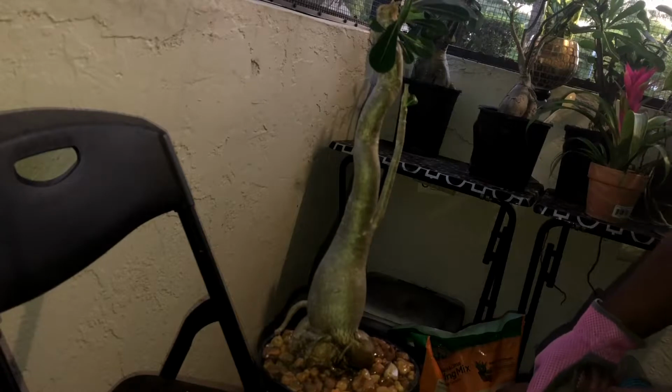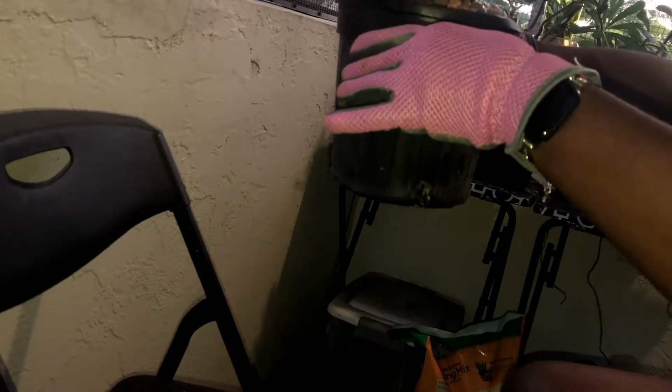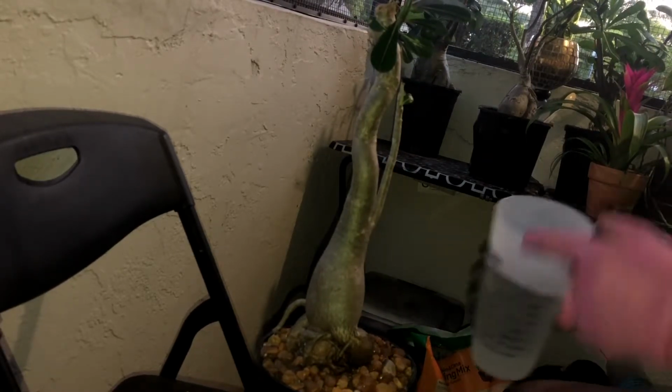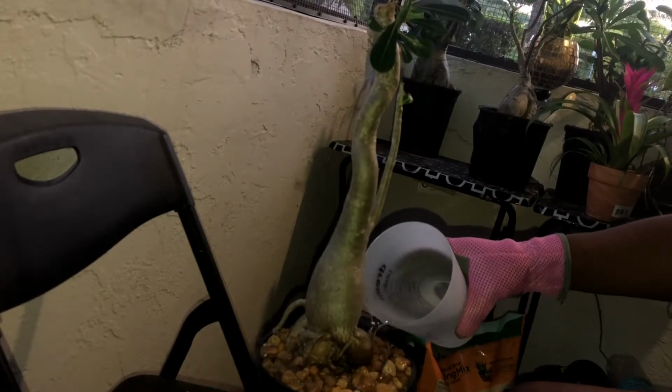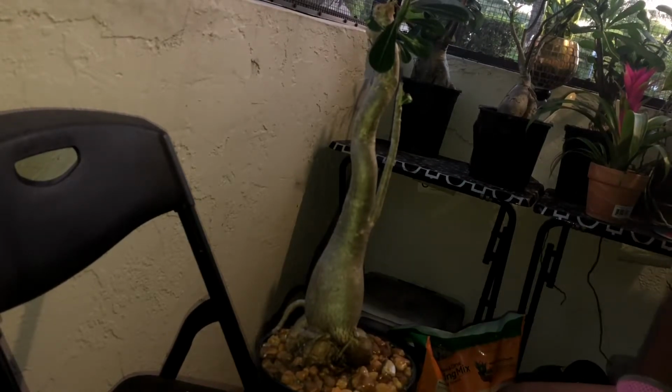I'm gonna give it a second or two because it's gonna come out of the bottom. It's already puddling a little bit. It's not dripping, so to speak, but it's on the chair. Got it, back up. Trench. Reservoir. Oh yeah, she's coming out of the bottom already. Okay, so just to give you an idea, she's already dripping her little heart out. Hopefully you can see that. That's on my chair. So now I'm going to go ahead and move her to her spot on the table. A little spot on the table. Yeah, she was already dripping out on my chair.